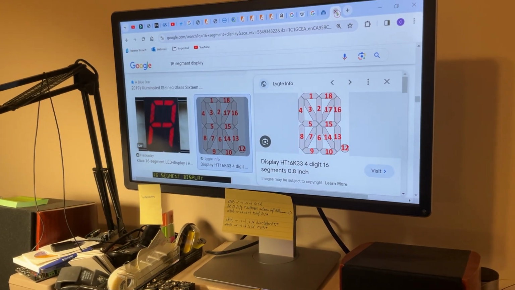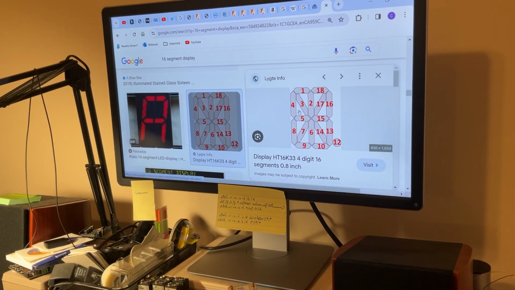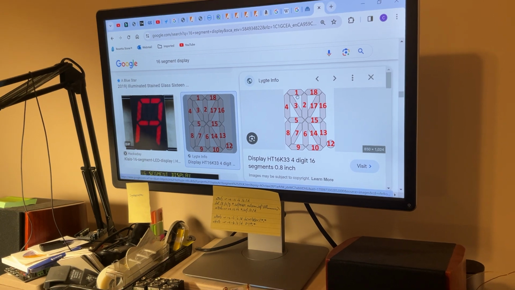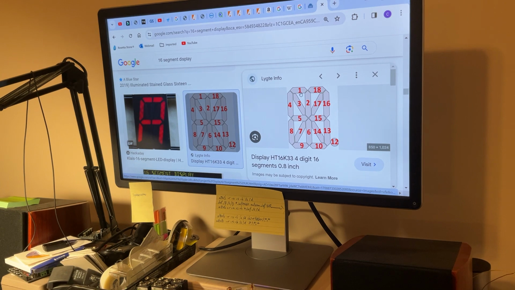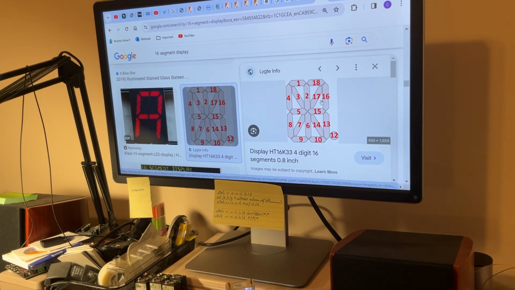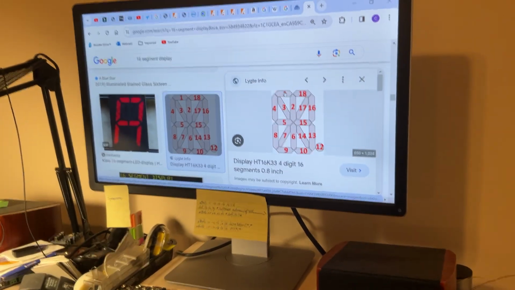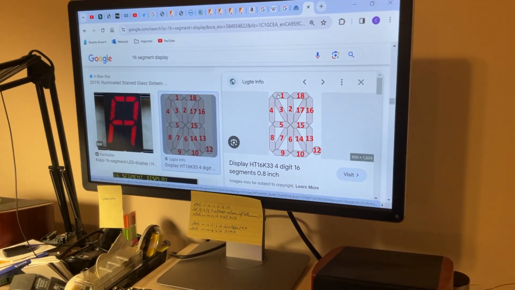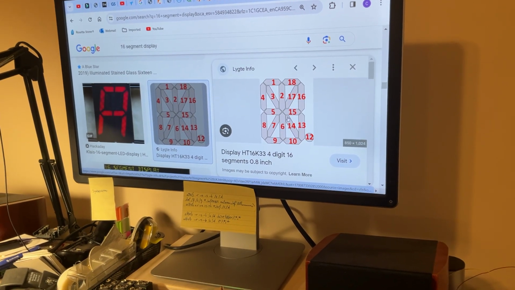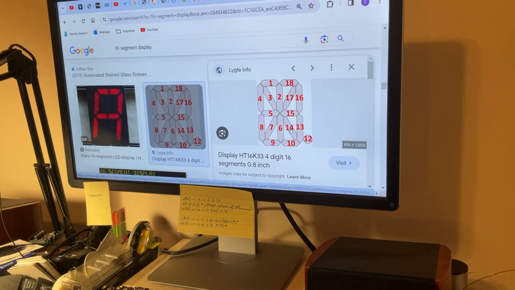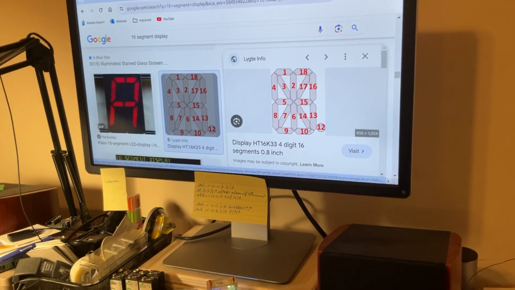And if you go on this one, it's on the same page. Take a look here. I suspect that for this one, they put right away the terminal numbers of the package, okay? But they didn't name the segments. They just told you, for this half segment, whatever you call it, what the pin number is. This one here, 14. They don't give a name to the segment, they only tell you the pin number. So the pin numbers are going to be very different from the ones I have.